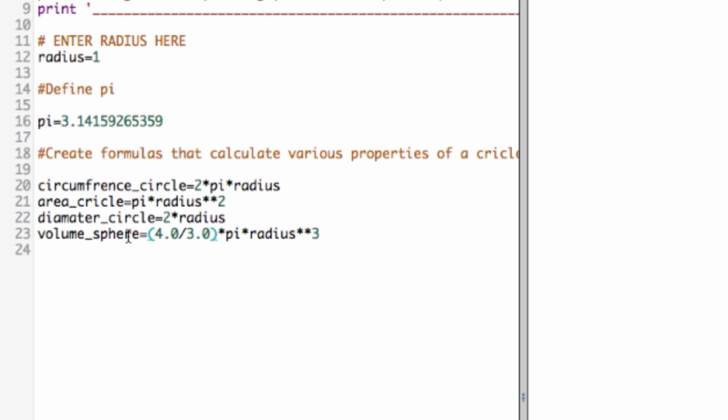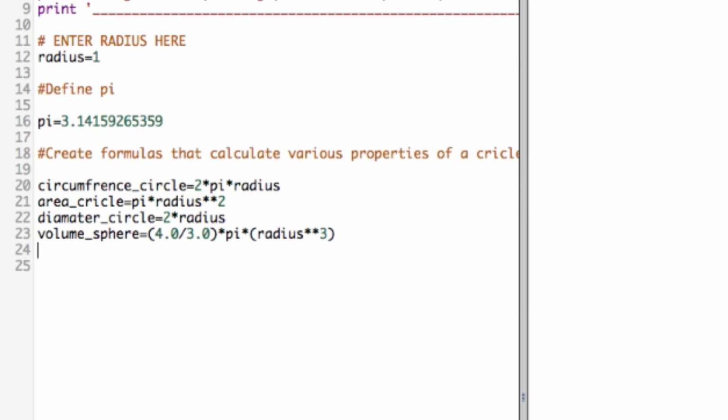That's going to give us an actual value. And then over here, we're going to use parentheses because we want to make sure that the radius cubed is multiplied by all of this, and not all of this times the radius and then that cube. So we're going to put the radius cubed inside of parentheses.